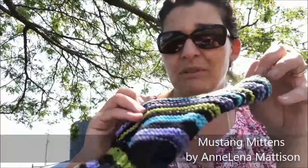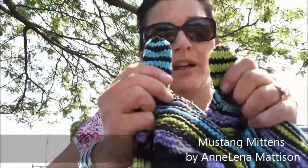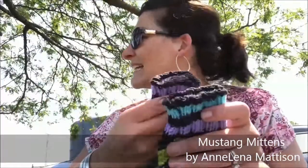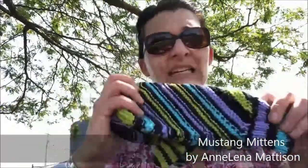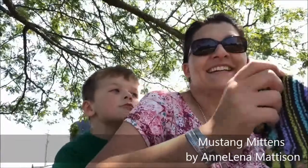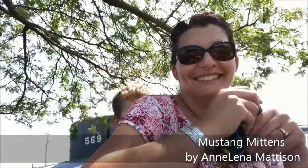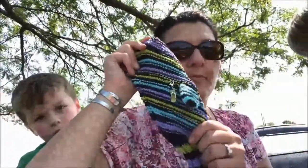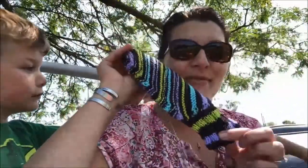It would be pretty simple to snip this off, kitchener it together, and add it on the other side — which I might do. I did stripe two different colors for the thumbs, and the cuffs ended up nicely. I used about 80 percent of the skein, way more than I use when I knit socks, so I was excited about that. I held the yarn double for this and knit the main part on a size 6, the ribbing on a size 5, and the thumb on a size 5.